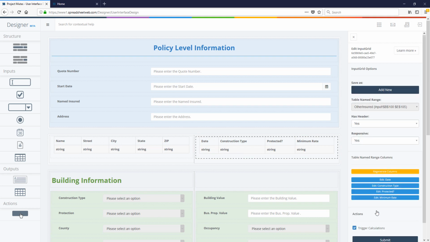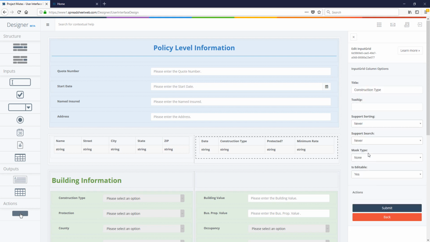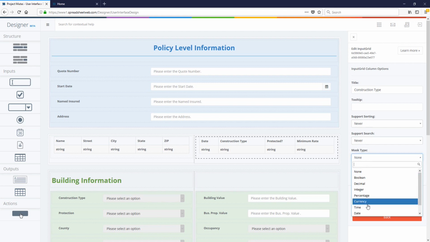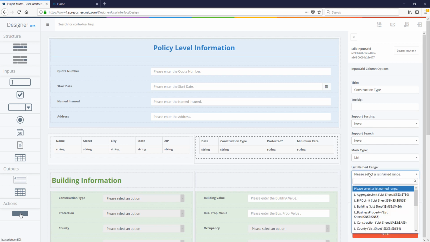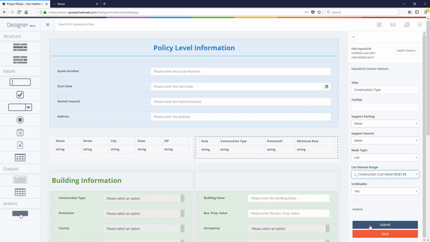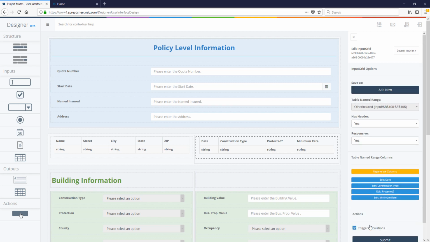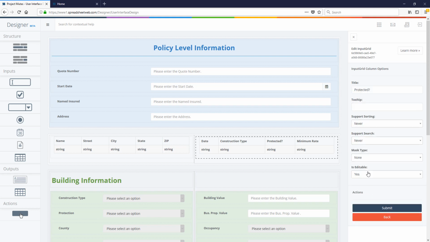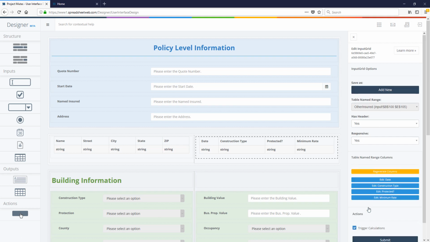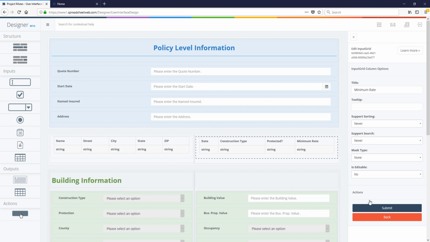To create a drop-down menu, we first need to select List for the mask type and then select the named range containing the list options. Checkboxes require nothing extra and can be built by choosing Boolean option for mask type. An output field, such as those containing a formula, can be disabled by selecting from Is Editable.